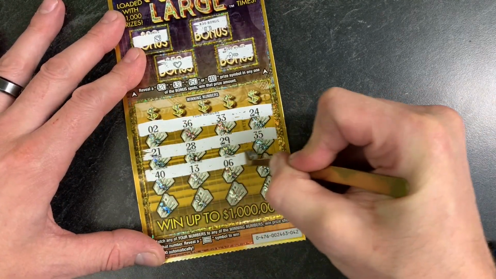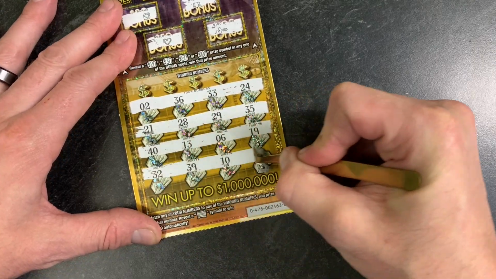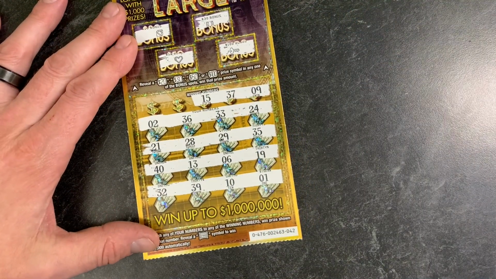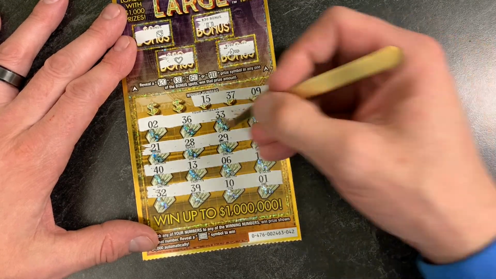Looking for that $1,000 symbol. No symbols for us. Can we get a number? This is the first ticket. These are the lucky tickets, 15 and 37. No 15, no 37, and there's no 9 either.